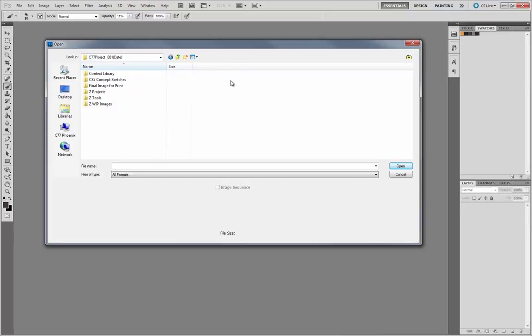CS5 concept sketches, anything that we create in Photoshop, including the raw PSD files or JPEGs that we export or create from those images, will go here during our first week as we develop you into super designers. And final images for print. When we're completed this process, we can select images from any one of these areas and create a set of final images to be used for ourselves or for sale or whatever purpose you wish.